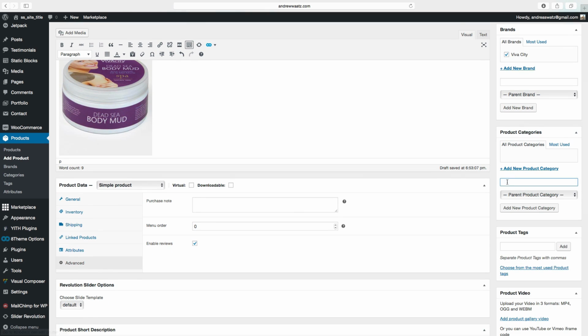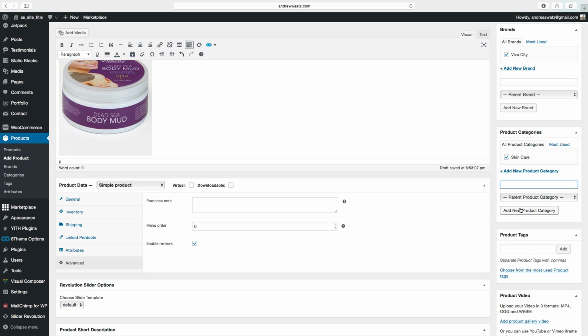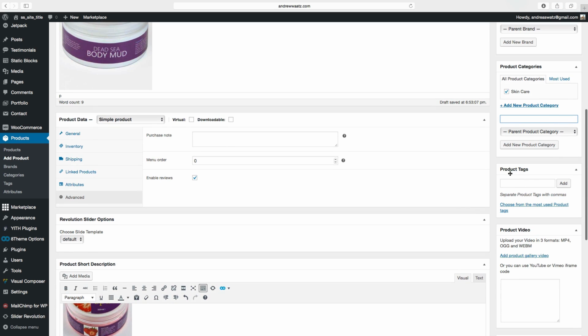So this is skin care. Click on add new product category. Then you can choose product tags, so skincare. Separate, you can add lotion, separate.